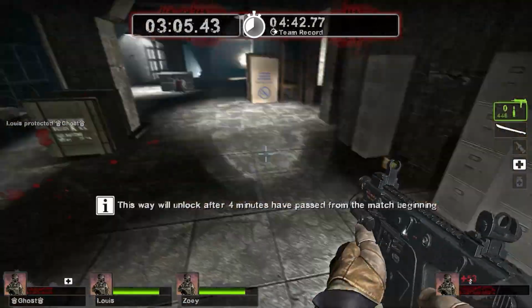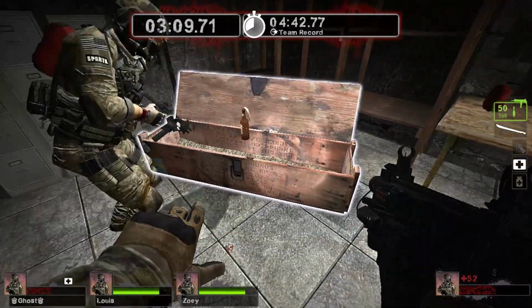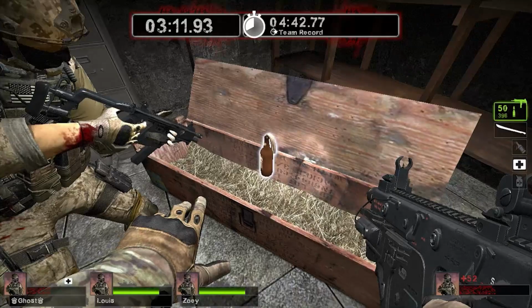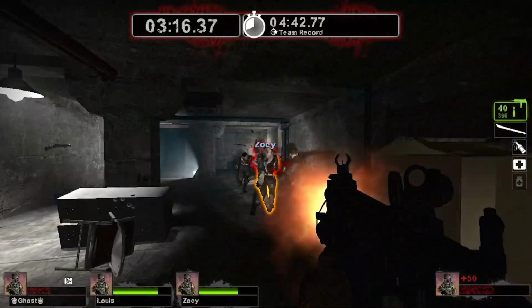Get in. Use this mystery box to get a good weapon. Oh, I got a nice one. What do you call this? Molotov, yeah. Oh, look at this!